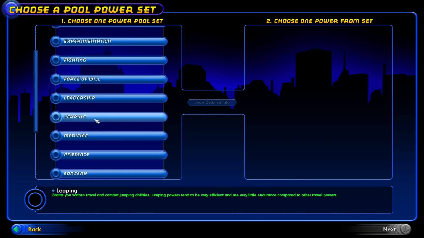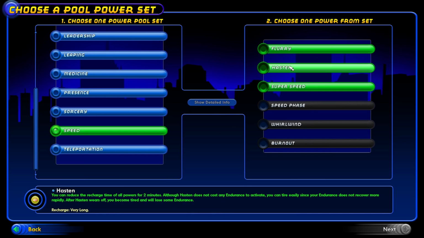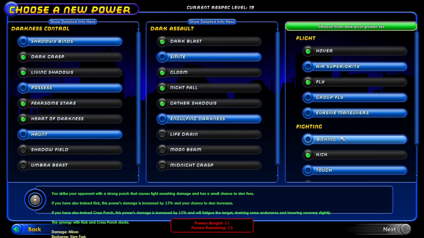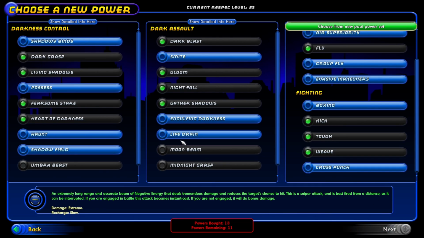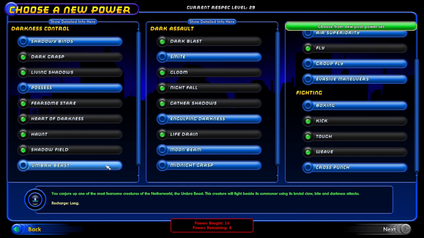The fighting power pool is also one I would highly recommend. After choosing one of the first 2 powers in that tree, you get Tough, which increases your smashing and lethal resistance, and Weave, which just increases your overall defense. I've covered the main ones I wanted to, but there are many good powers in there, and it all depends on your build and playstyle, so just have a look through and try different things out.